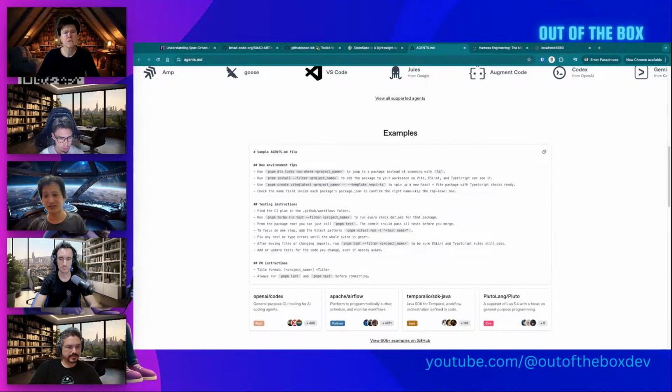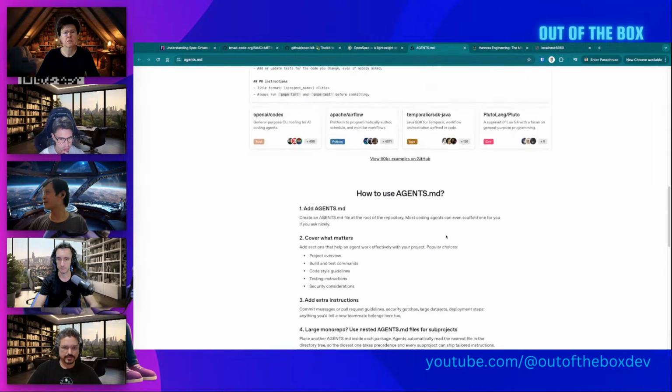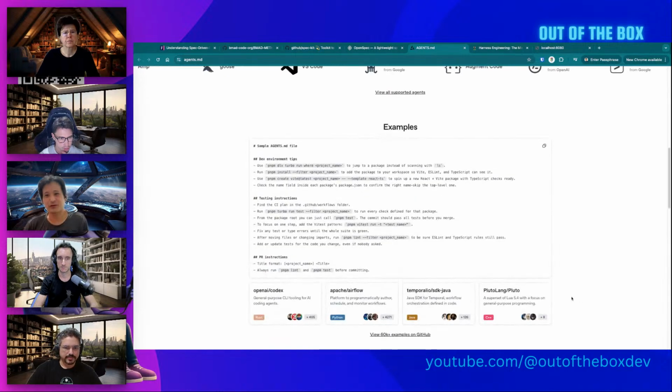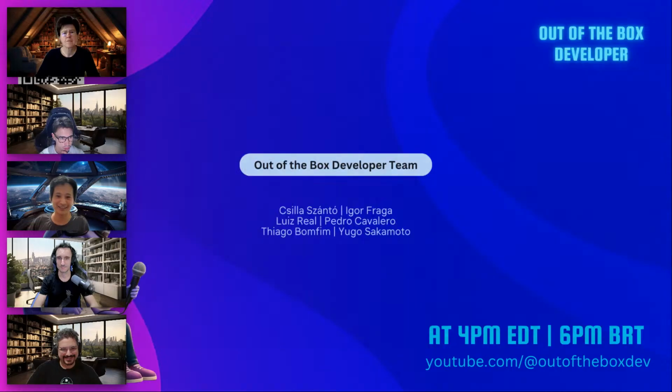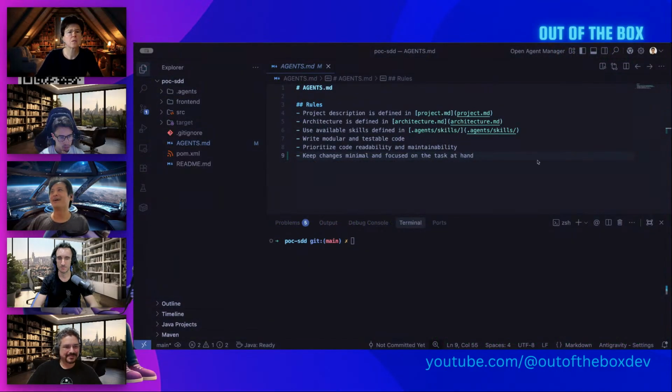So you just need to explain what you are aiming for, or how you want the agent to behave or follow. But if you write banana everywhere, the agent will start writing banana everywhere. So yeah, it all depends on what you put in this file.